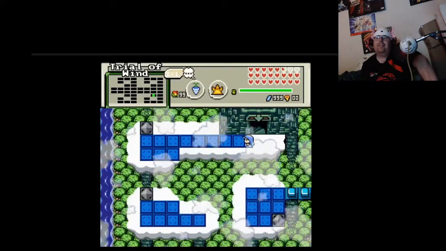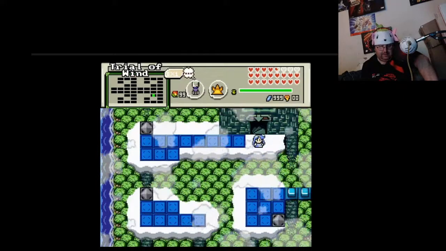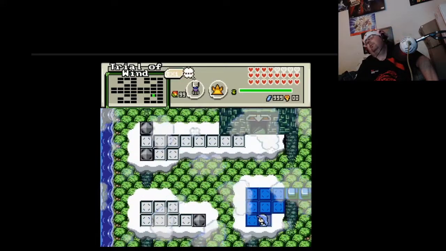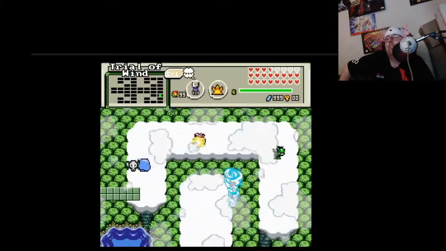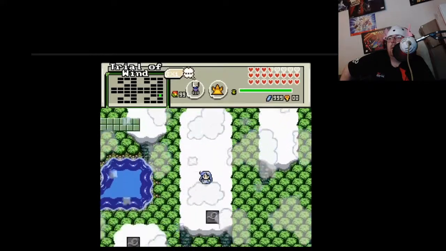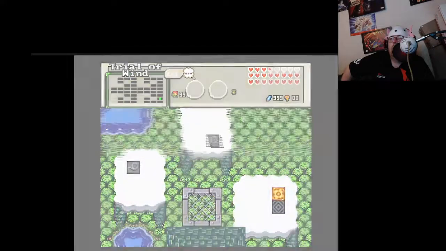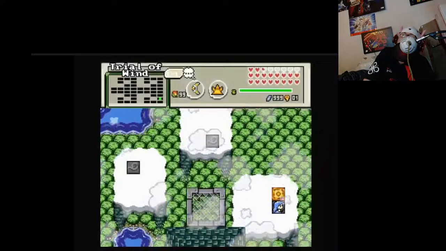This is not as hard as you think it is. That's my fault, but that's not as hard as you think it is. Sorry. Pay attention to what I'm really doing. Okay. And we get a key. Just comes from behind. And we get to backtrack. So much backtracking.